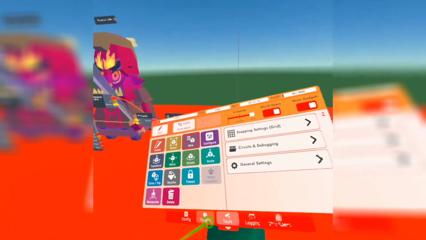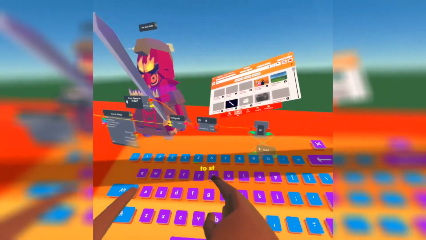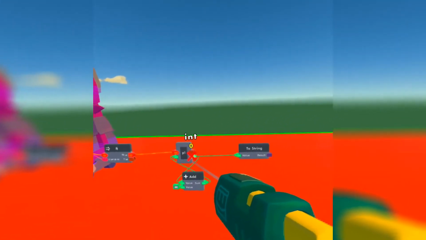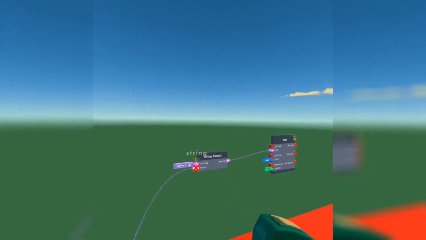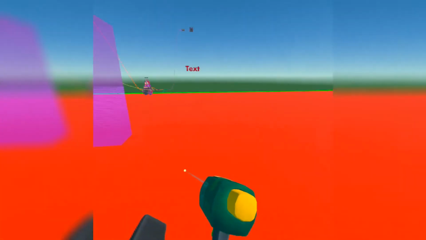And now we want a two-string variable. I mean, not a variable. We just want a two-string chip. So type in 2ST. It should come right up. Place it right here. Connect your player one value output and put it to the value in the string format. And now it's going to say a 0 right there because it's actually connected to a value.